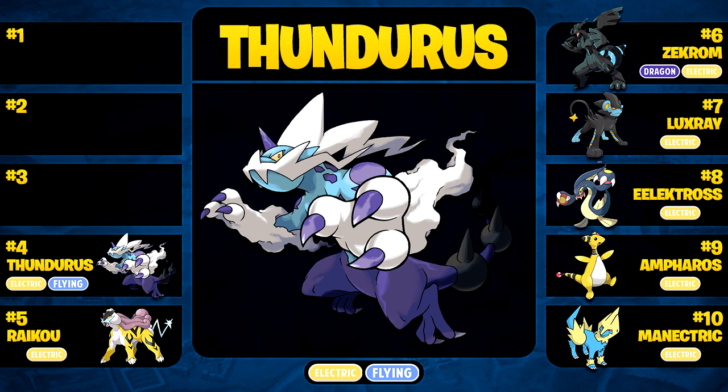So coming in at number 4 is Thundurus, and Thundurus is on this list because, first of all, Prankster. This thing gets Prankster. You can go for the Nasty Plot straight off the bat and just get to +2 easy and just start killing things. Just start killing souls. Running Nasty Plot, Focus Blast, Hidden Power Ice, and Thunderbolt, whatever you want to run. It's just a great Pokemon to use. The Prankster ability gives it an edge just because you can set up a Nasty Plot right off the bat. No one can stop you from setting up the Nasty Plot.